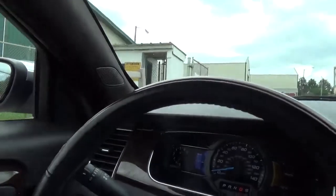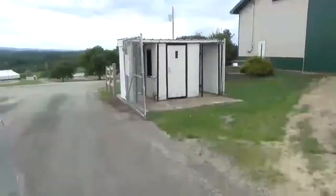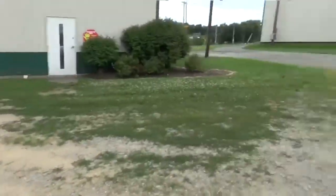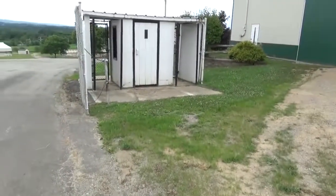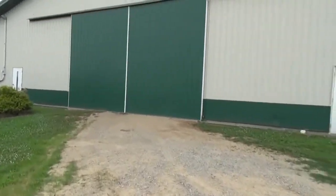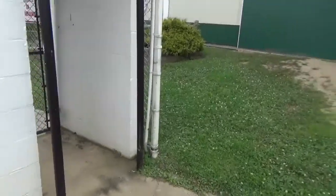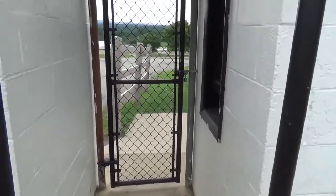And what I'm going to do now, here's the back gate. I'm going to stop and I'm going to show details of it. This is what the back gate looks like when you're inside the fairgrounds. You will be walking down this path and you'll probably hear some goats and sheep and stuff from that building. Those doors will be open. You'll go here and there'll be 2 places for entrance, but we never use this one. We always use this one.